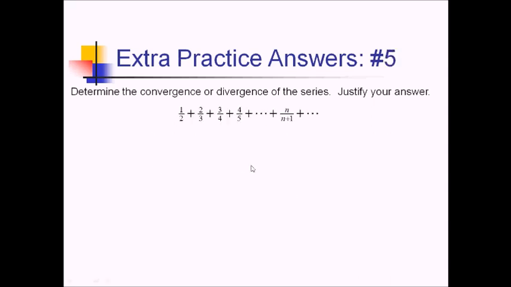To test the convergence of this series, I'm going to first apply the nth term test. They did give me the nth term, so let me just take the limit of this as n approaches infinity. So this is essentially the limit of n over n, or just 1. Since this does not equal 0, this diverges by the nth term test.